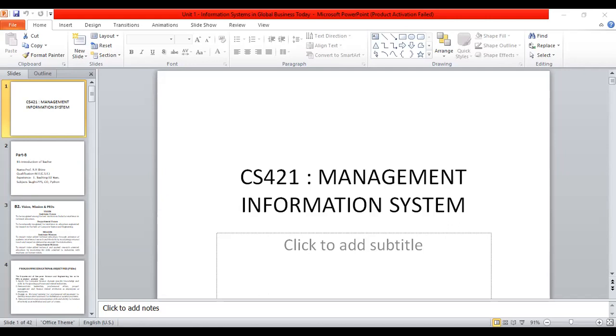So the first role of information system is information storage and analysis. In the definition we have learned how to store information; storage and analysis is the basic task of the information system. Why do we require information storage and analysis?